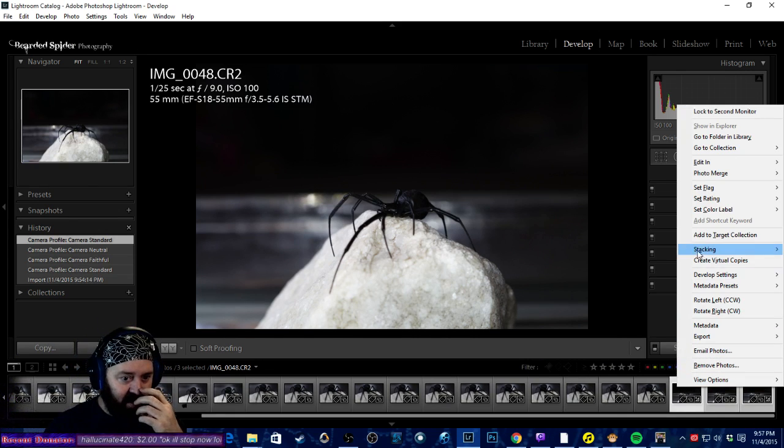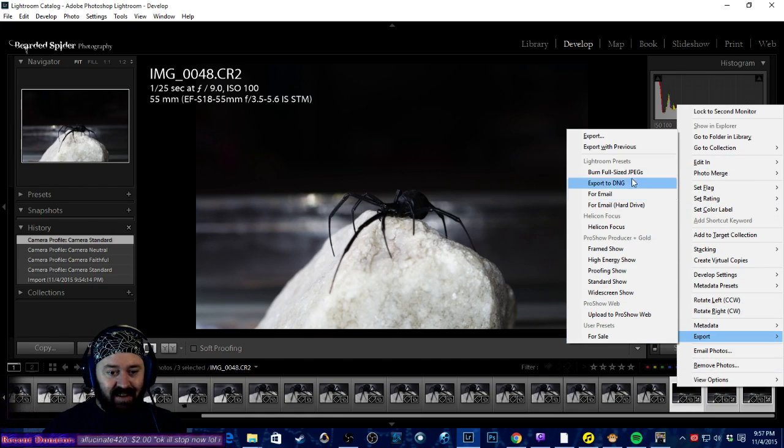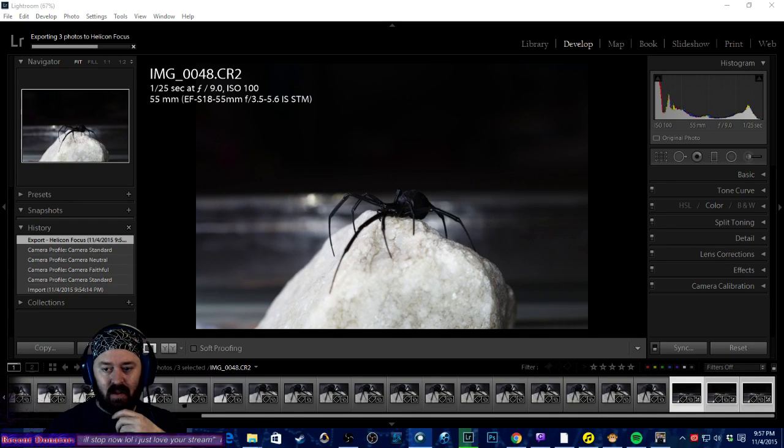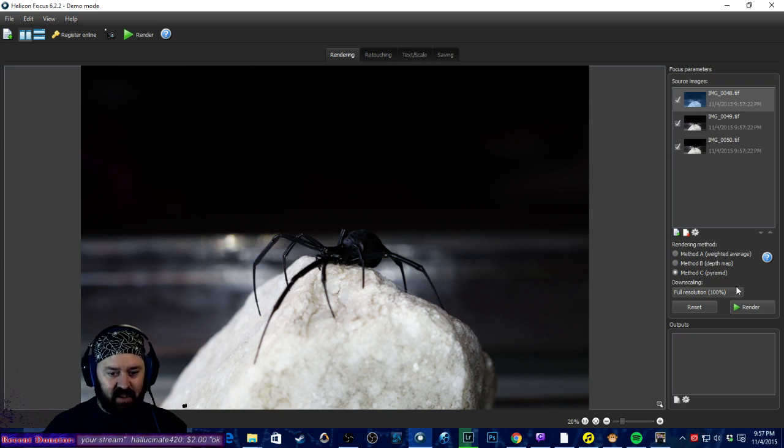And now let's see. I haven't used this program in a while, so I'm gonna hope that it's still paid for. We're gonna export to Helicon Focus. It says my current license is expired, and that's annoying. Not going to download a new one. My license shouldn't be expired. It's not expired.